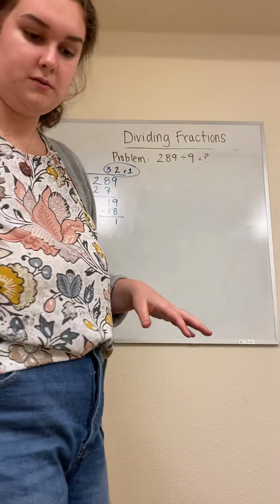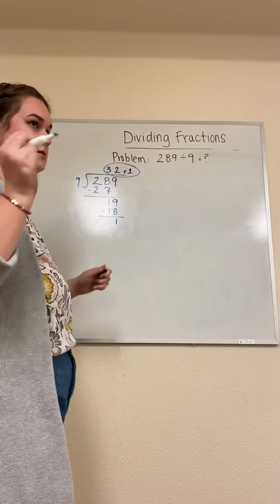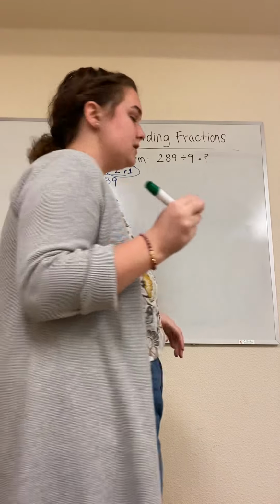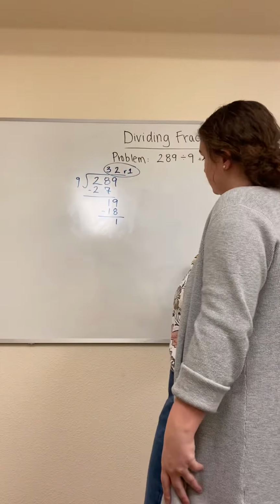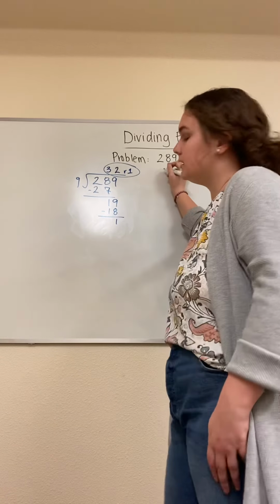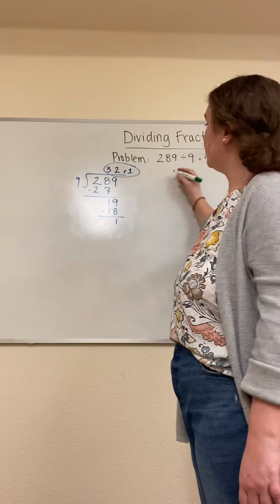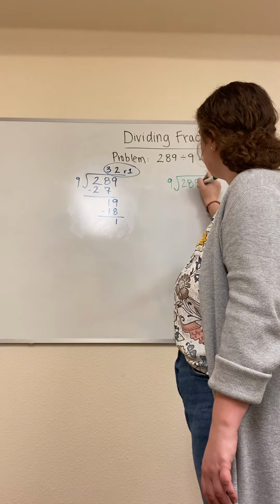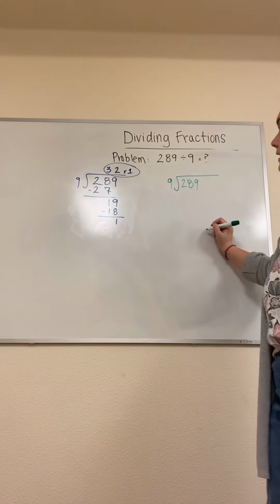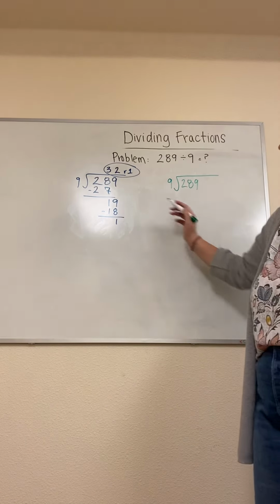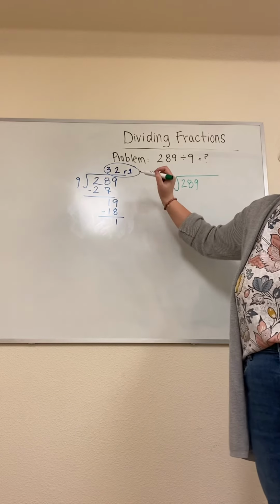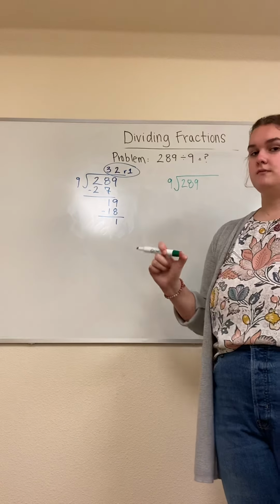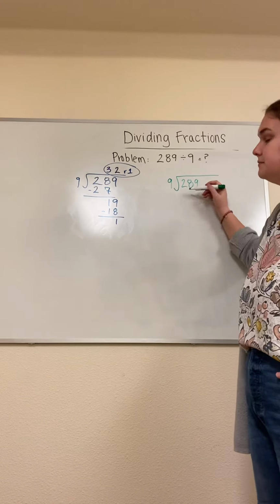So we're going to start first with the Big 7 method, which is similar looking to the algorithm, but is different. So we'll do that right here. We are going to set it up the same. So we have 289 divided by 9. But we're going to think about this in a different way, instead of doing this, which doesn't really make sense. We're going to think about easy multiples of 9 that we know will fit into 289.